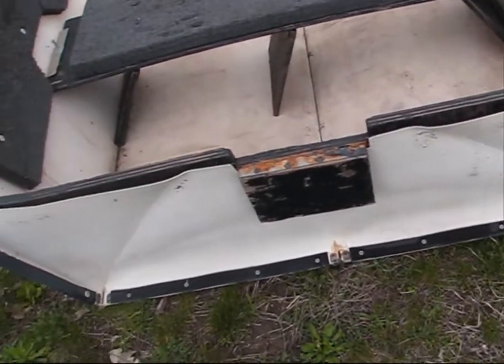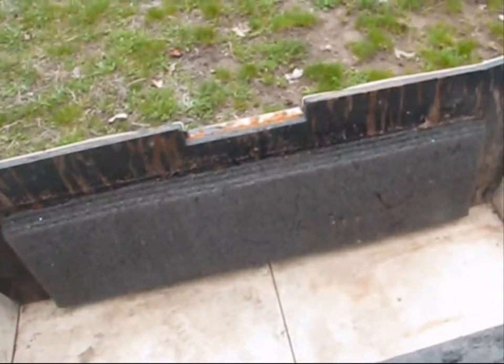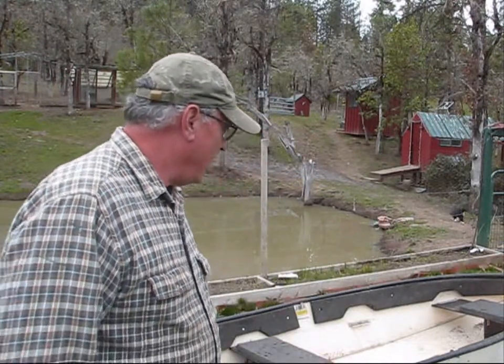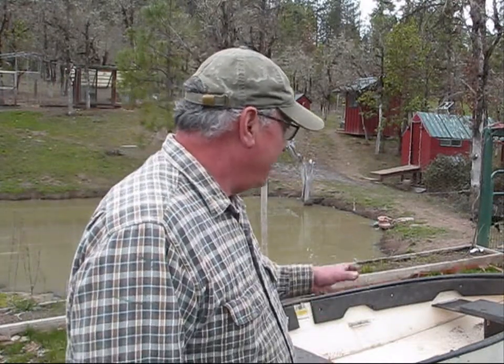Now the transom is big enough to handle a pretty big engine, as you can see in some of the links below. I'll leave some down below about some of these boats with big engines on them and other size engines you can take off and just zoom across the lake with this. Pretty impressive for this little craft, but it is, in spite of its appearance, really durable.